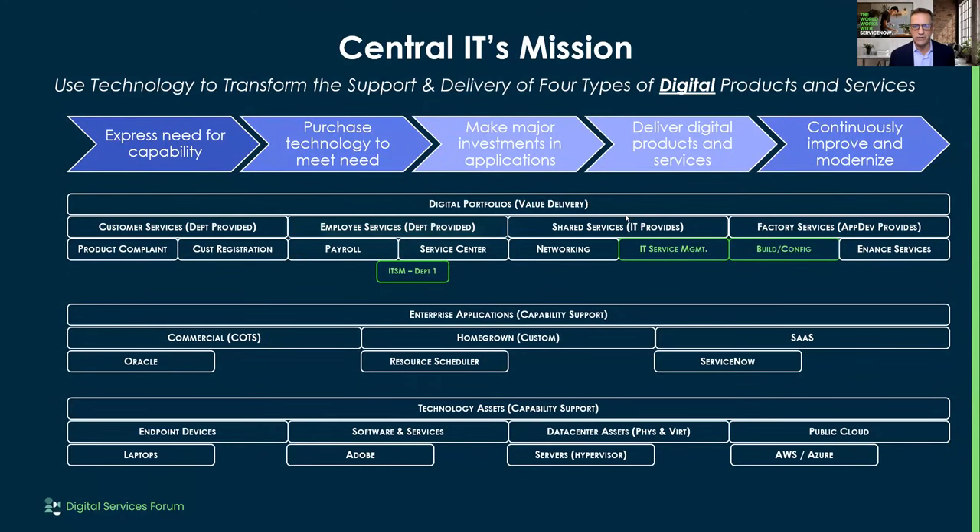What are those components worth sharing? Like if I need a server, that's already figured out in most organizations — they go to IT and get a server. IT will also have the factory. Some people call it app dev, some call it DevOps, some call it CI/CD. Whatever you're calling that function, it's the place where we take these things and configure them and provide value.